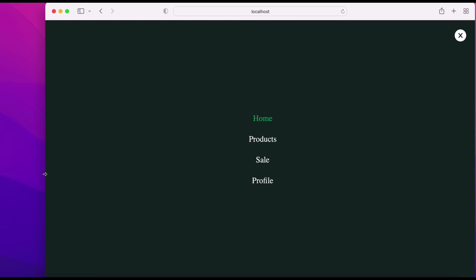If we open the menu and increase the window size, menu remains open. So for this, we need to add a media query in overlay menu. Open the nav elements and add a query.